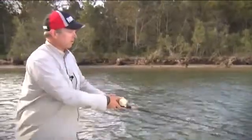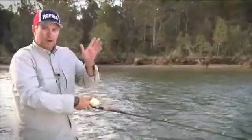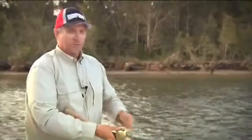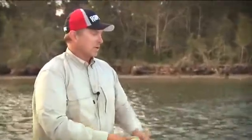And by doing that, when you make your sideways motion, the lure will dart forward, then it'll pause, maintain your retrieve, pressure on the line there, and what that'll do is keep the lure in the strike zone. Make another sideways sweep, recommence your retrieve, bring it back in, and that'll give you the best way to impart action to this already fantastic lure and hopefully entice a few more strikes.